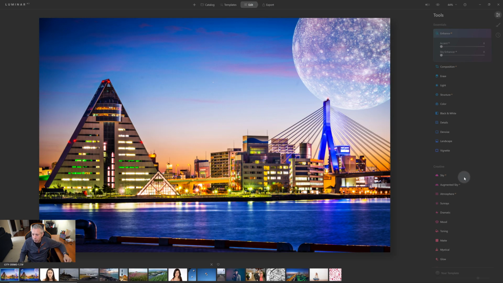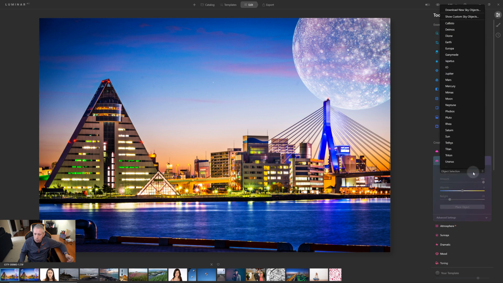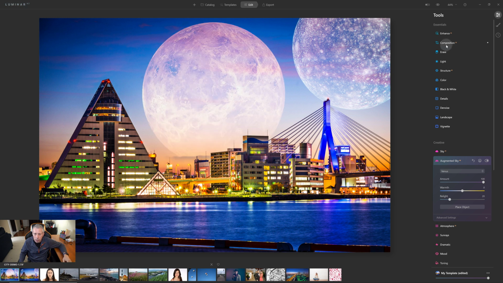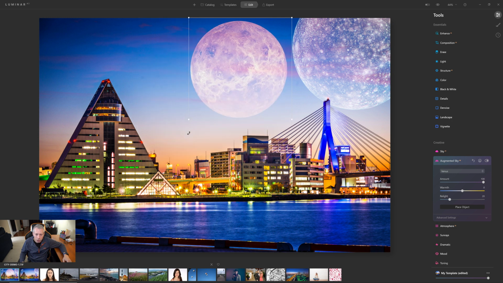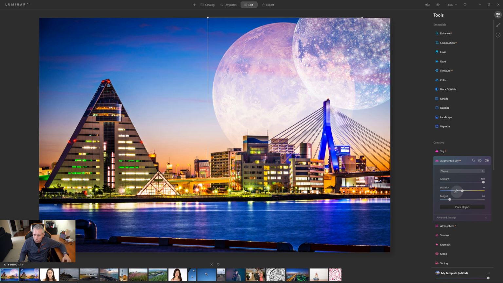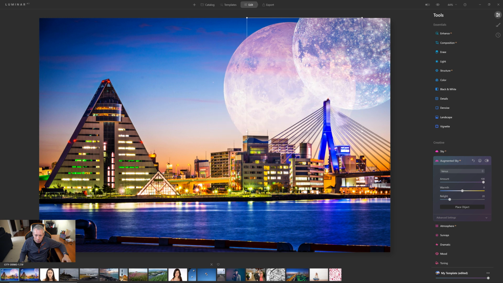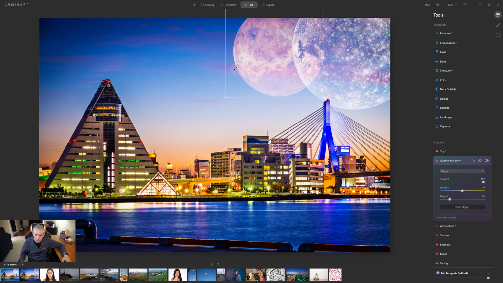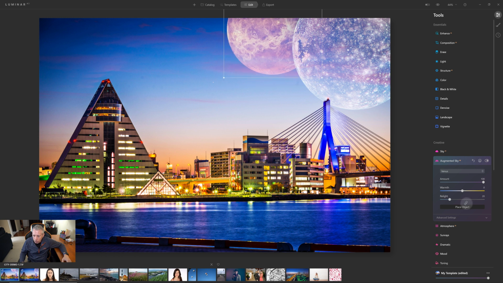So we go to edit, and I can go back to Augmented Sky, and now I can add another image. Let's add something with a little different color. Let's add Venus, and that looks good. Let's place Venus. Be careful not to double click on these. My tendency is always to want to double click on them, and double clicking resets it to the way it was, so don't do that. Once you're done and you've got it to the size that you want, hit place.